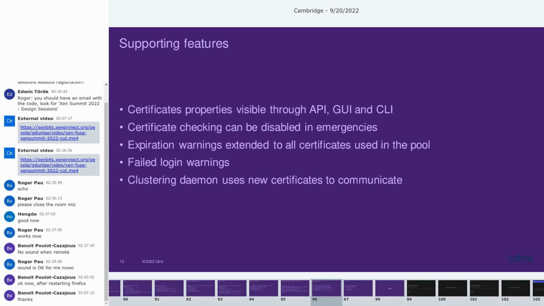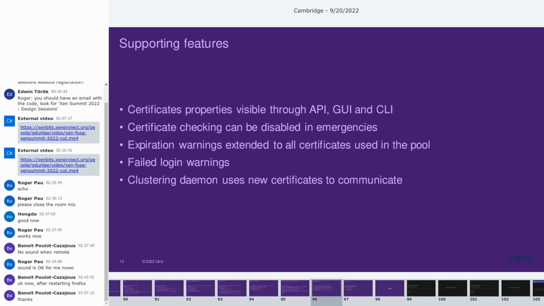And then after this work was done, we had to integrate the clustering daemon, because it has its own network between all the hosts. And that we did, I think, 6 months more of work to try to make it work. I think there were two designs. The first one didn't quite work right. It was too complicated using its own certificates.